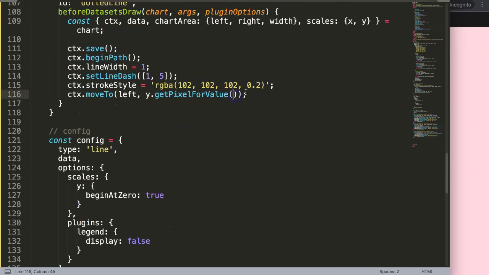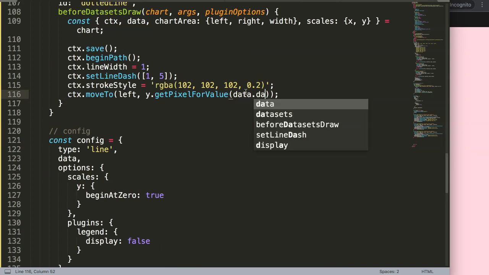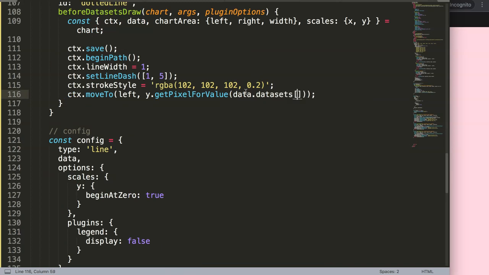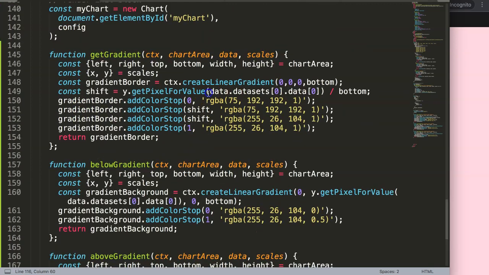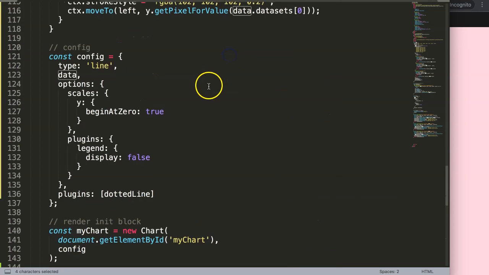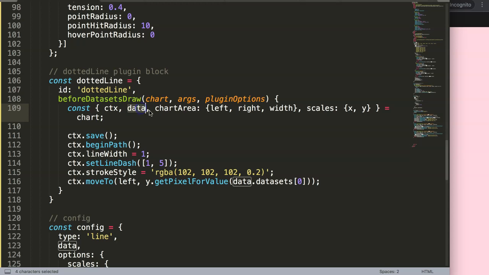So I'm going to say data dot datasets, as I previously explained already. So we can find it even here. I think that's even better. Let's copy this one here. Data dot datasets dot data, because we have the data here, but if you look up, we also use it in the data structure. Exactly the same. So I'm going to just copy this, put it in there, and there we are.